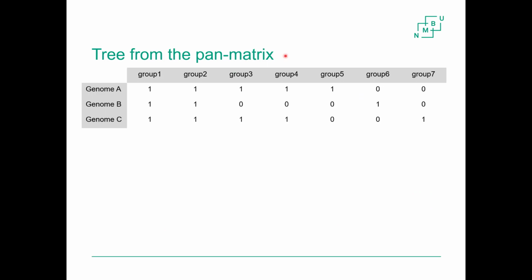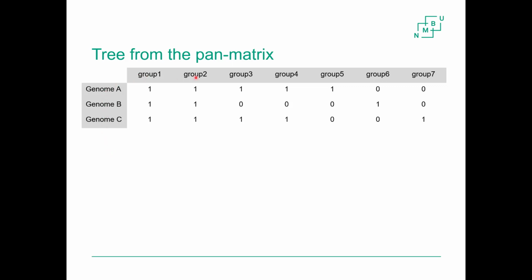The trees we make from these pan-genomes, we make two types of trees. And let's have a look at this first, the tree we make from the pan matrix. And here I have an example where we have actually 3 genomes. So this is the pan matrix, or at least a small part of it. So here we have 3 genomes. In our module 8 examples, we have 36, right?